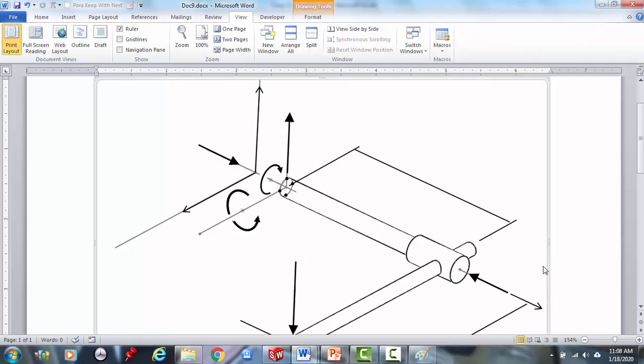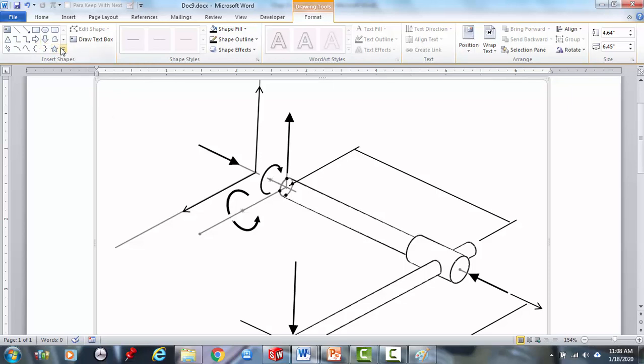Okay, now I'll fast forward to where I've put in my torque, my bending moment, my torques. I put in my forces, overlaid them using the drawing tools and just navigating through those items. For the y-axis, z, and x, I chose a different arrow. And now I wanted to show you how to decorate with the variables.